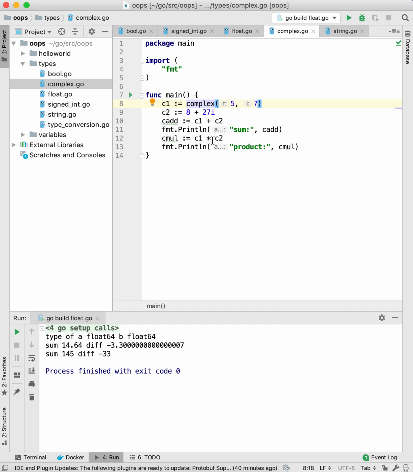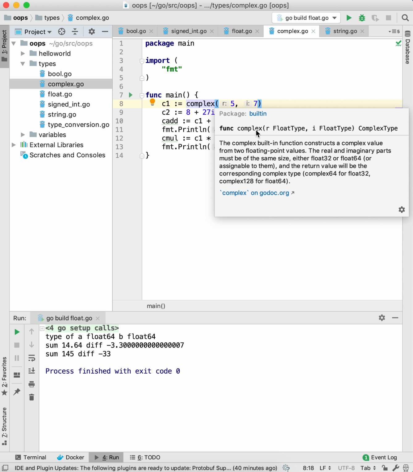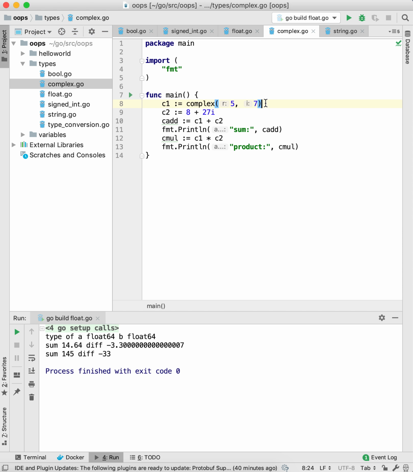The complex function has a definition which we can have here. It takes two float arguments, r and i, the real and the imaginary part, which are 5 and 7 in our case.